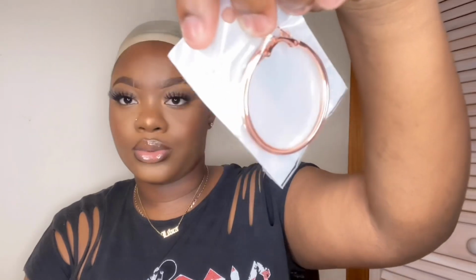So these are the 3 things I got inside the package. I got a cute earring, very cute. I got a makeup sponge and a wig cap. I already have one on my head, and this is the wig.